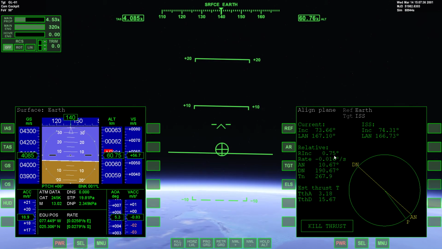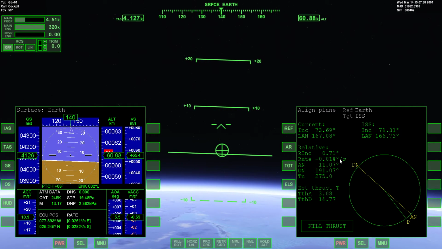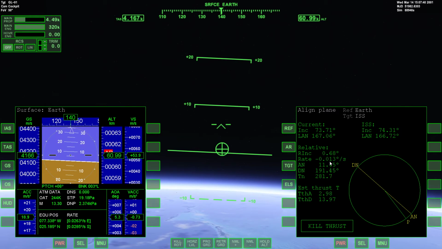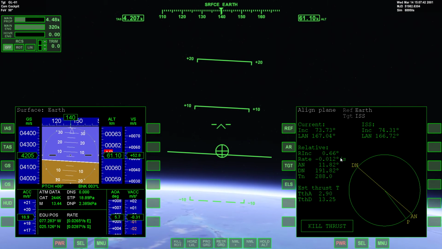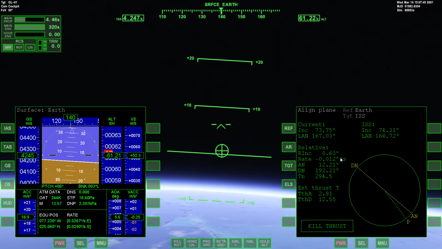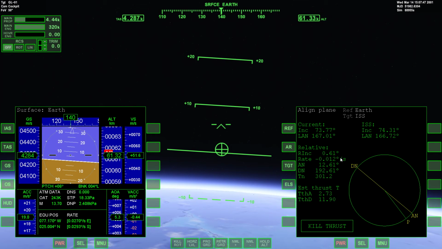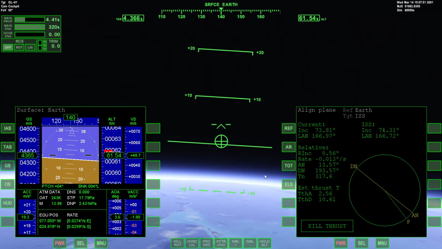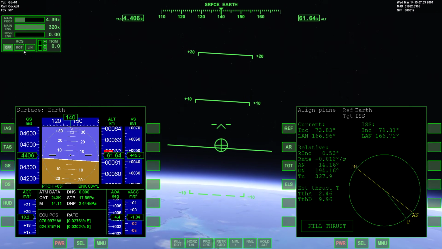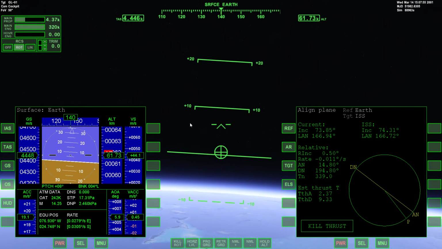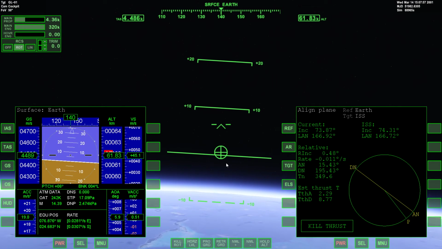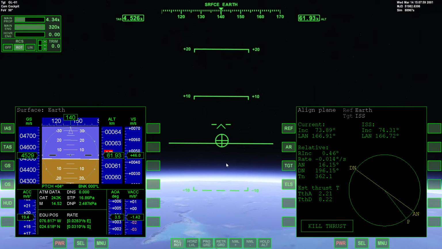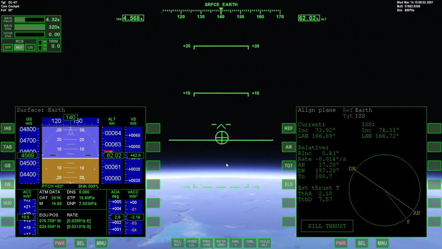If you start to see it increase, then you need to yaw either right or left, whichever direction it takes, to stop that increase and bring it back down. You want to always see it either dropping or reaching its lowest possible point. Now we're pretty high up in the atmosphere now. I'm going to go ahead and turn on my rotational thrusters, which will give me a little bit more control. And let's level off, kill rotation.